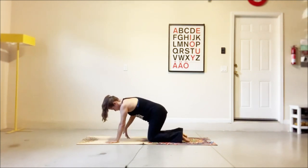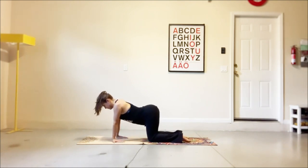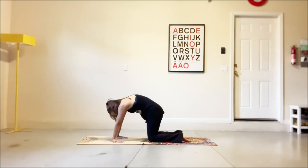Flip the fingers to the back. And we're going to repeat the cat-cows. Now here, inhale, soften the belly, arch the back. Exhale, round the spine, look to the navel.